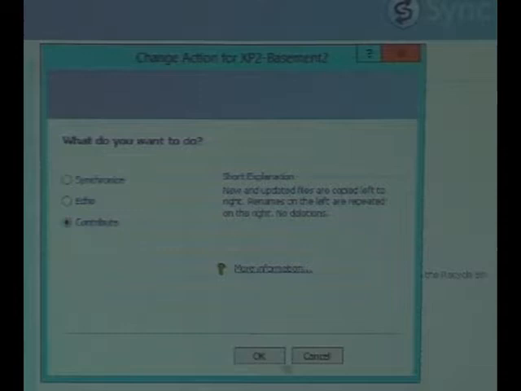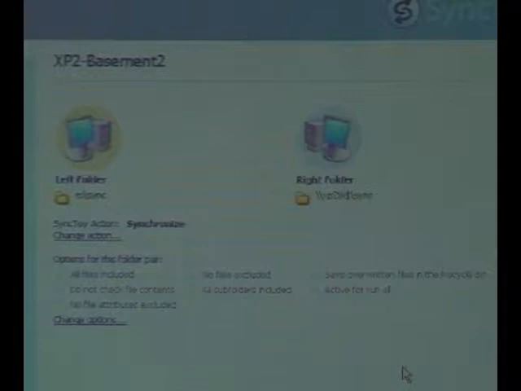Could any of you find a useful purpose for this? I mean, if you go to the website, it says, well, if you just want to share pictures and stuff like that. And I don't want to share pictures. I want to share WIM files and ISOs and things I really need. I want to make sure there are other locations, so I can do that with this tool. I move it into here, and I'm sure that it's going to get out to those other locations. And I do have some clients that are actually using this as part of their DR plan, because they just don't have the money for anything else. So something's better than nothing.